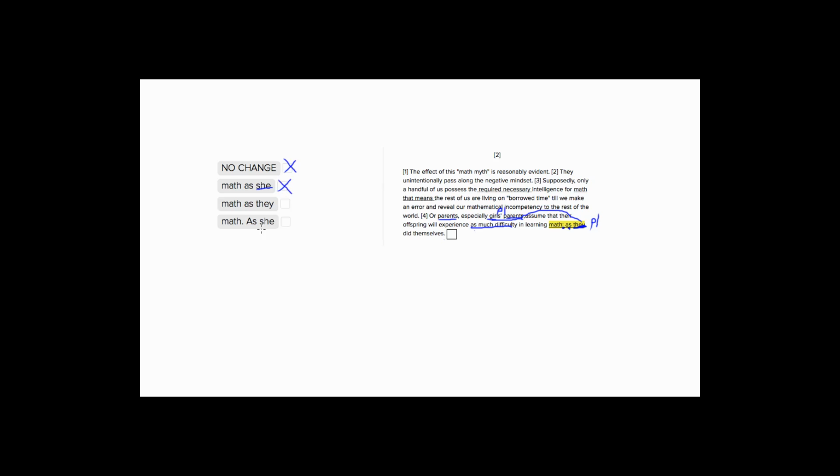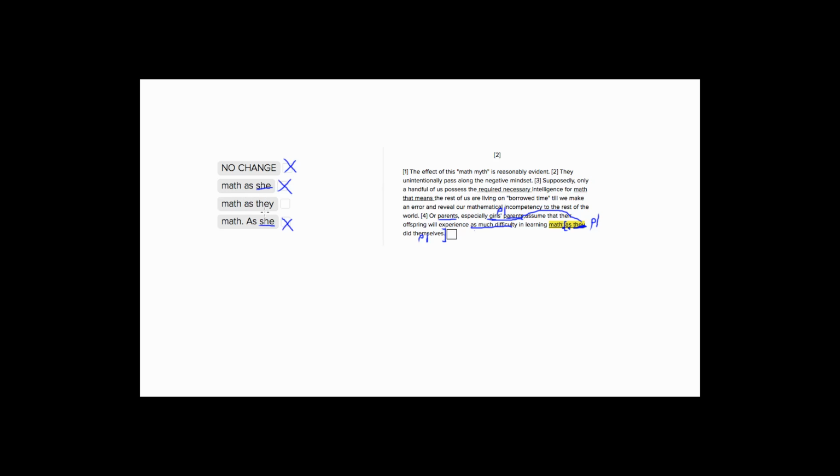We see she again in choice 4. It's also bad because "as she did themselves," we see that she and also themselves, so this is plural, that's not going to work. And also, if we separate this with a period, this "as she did themselves," it doesn't make sense in general, but if it were to make sense, it wouldn't be a sentence. You can't have a sentence that just begins with "as" and doesn't go anywhere. It's a fragment. So this is wrong for a few reasons.